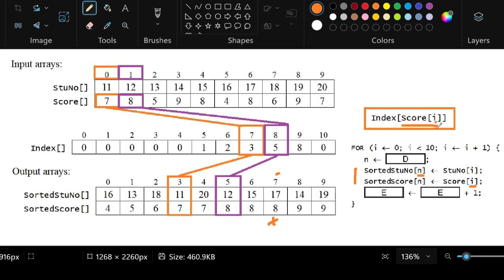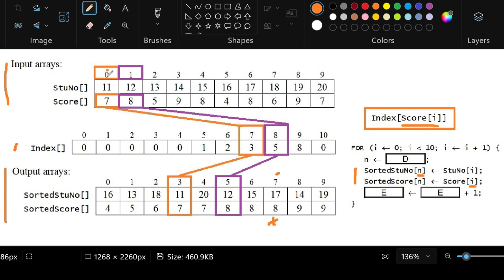Now, the other thing that we can do is, it seems like index[score[i]] is the correct answer, and of course we have to verify if it's indeed correct or not. The way to do that is to put them in this way. You got the arrays, the inputs, the outputs here, and the index here. If we assign n the value of index[score[i]], then we simply see what's the value of n after putting in this part in the equation.